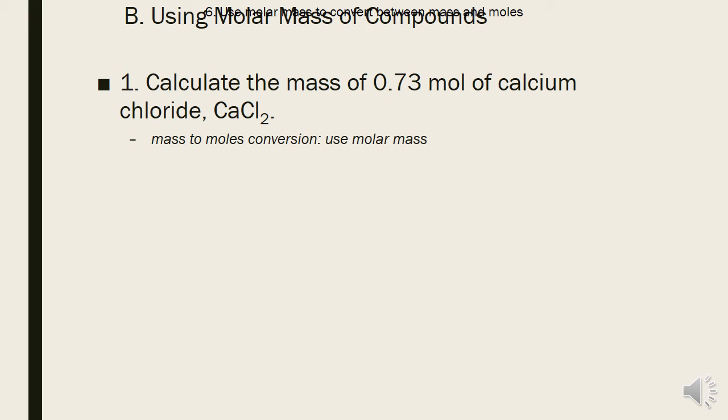So in this case, we're given a number of moles and asked to find a mass. And if you look at that flow chart, you can see we need a molar mass. Well, the difference between what we're doing here and the last video is we have to calculate this molar mass of calcium chloride. It's a compound. We can't just look it up on the periodic table.